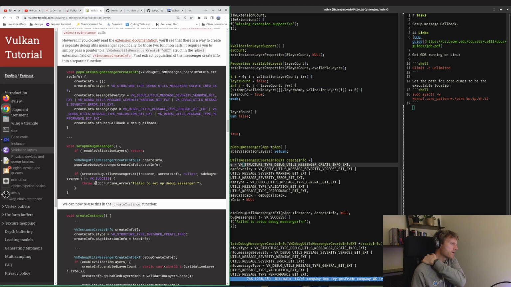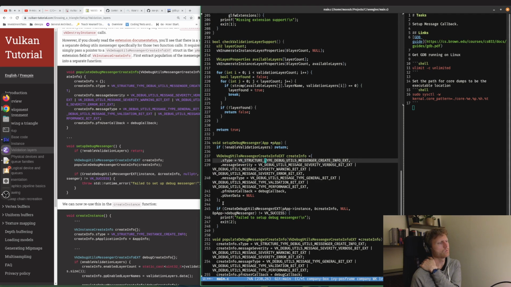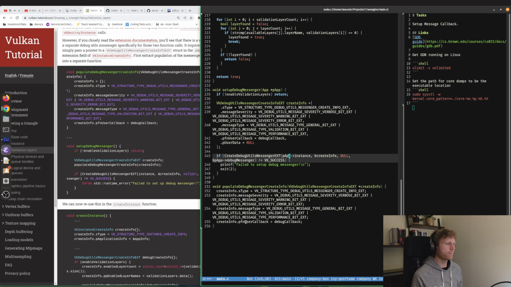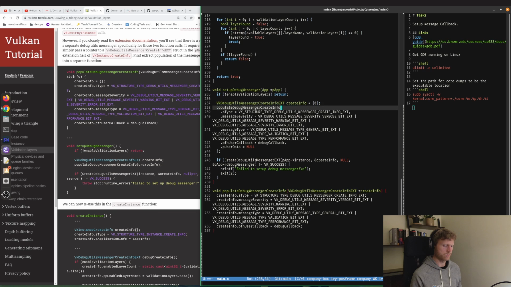And then create debug utils messenger extension, which we've got here. All right. Oh, those are all likely the same things, right? Yes, they are. It's just user data, which we have got null on. All right, awesome. So let's just create this as an empty struct and then call our function with the address of create info.